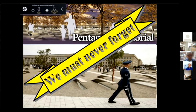Another colleague, Lieutenant Colonel Brian Birdwell, was walking out of the bathroom in the middle of the building and got hit by the fireball that stormed down the hallway. The sprinkler system went off, and he had burns over about 50% of his body. In the mornings, he always drinks a soda. So he had to go to the bathroom. So he left the E-ring, went down into the middle of the building to the bathroom. He always said that soda saved his life.